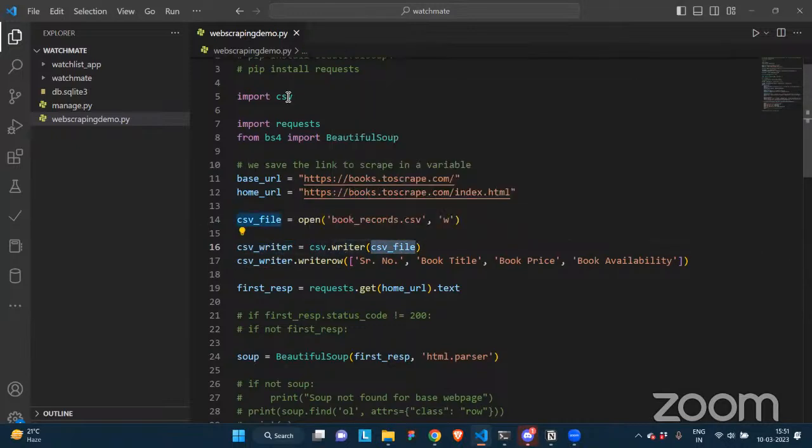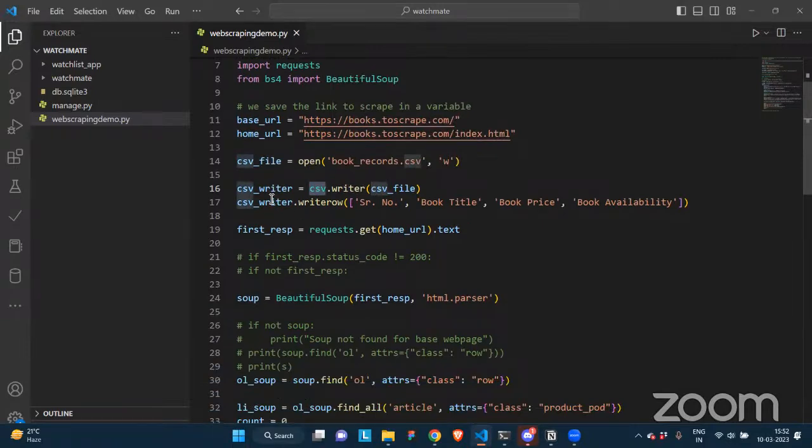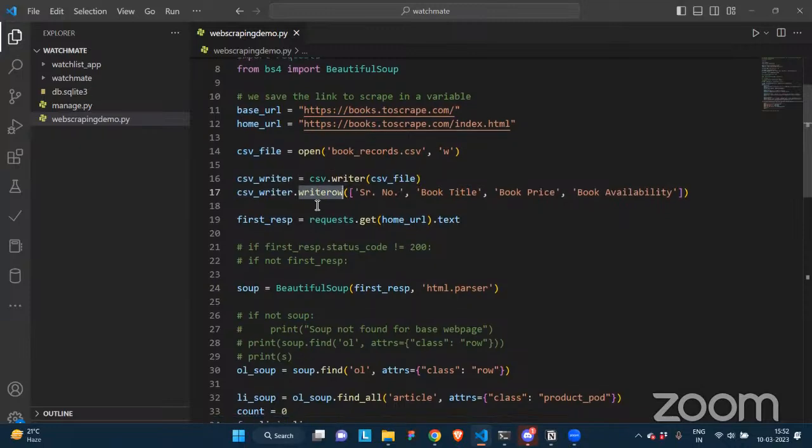So to write into this CSV file, we use this csv.writer. Okay, and within that, what does this function do? Write row, right? So we pass an array of strings. So these would be the title, like the first row we have, right? Serial number, book title, book price, and book availability. Okay, this would be the title of your CSV file.